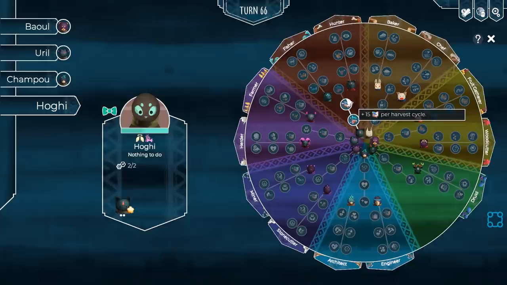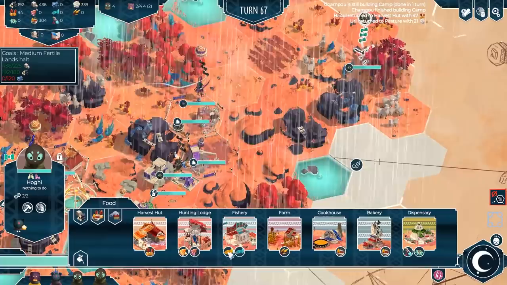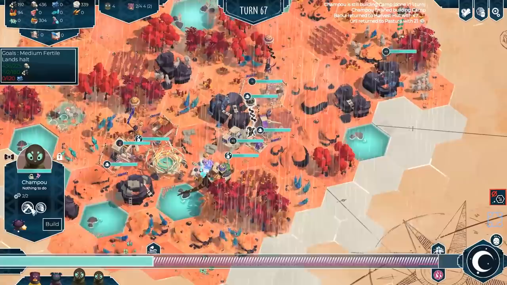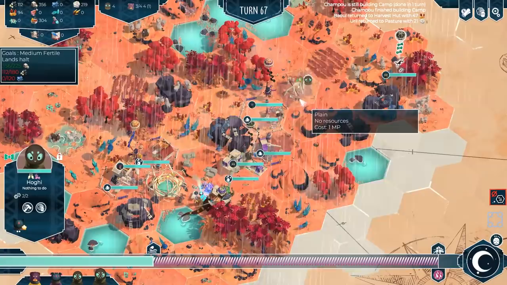Yeah. Well, he still can't do any. Oh, he's not doing anything. Shoot. Except for now we can build stuff. Okay, so we want to get a dispensary. And Champu has nothing to do. Builds, you are currently our miner. Mine. Actual mine. I'm gonna put it there. Where there's nothing else.